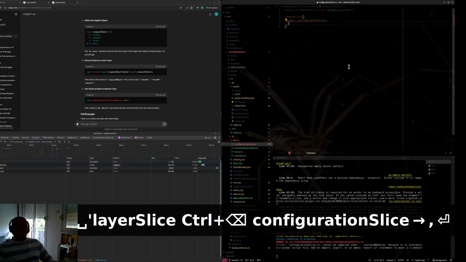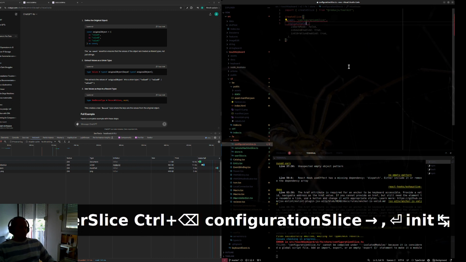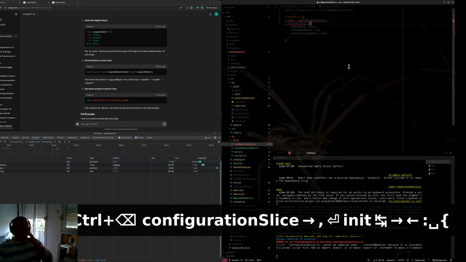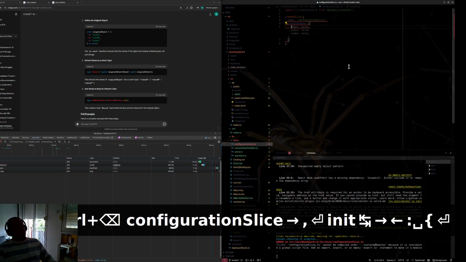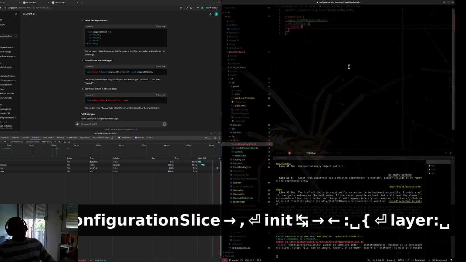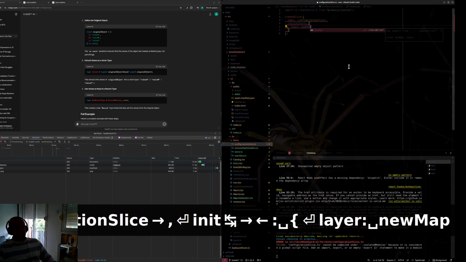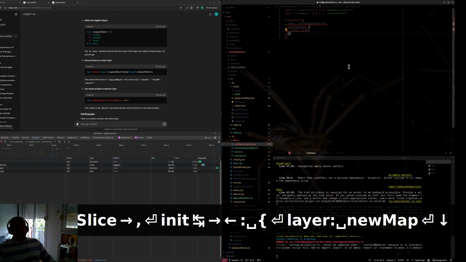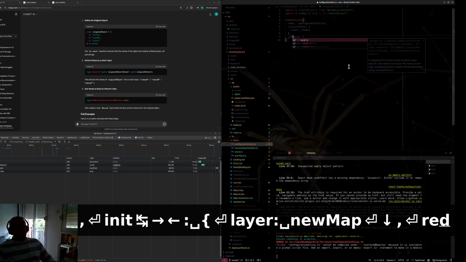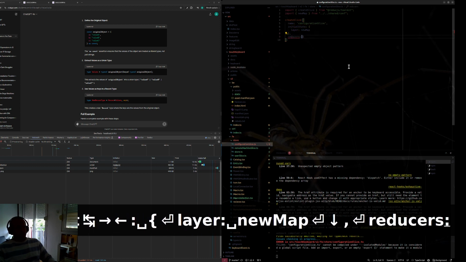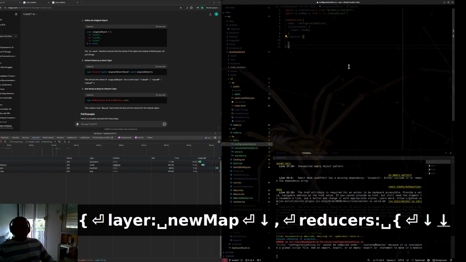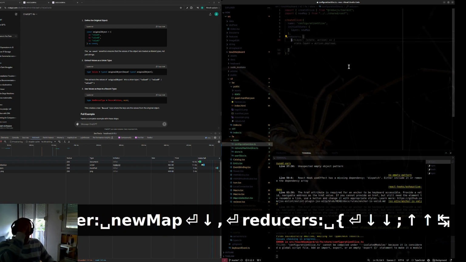Then we have initial state, which is a layer new map, and we have reducers and possible events.